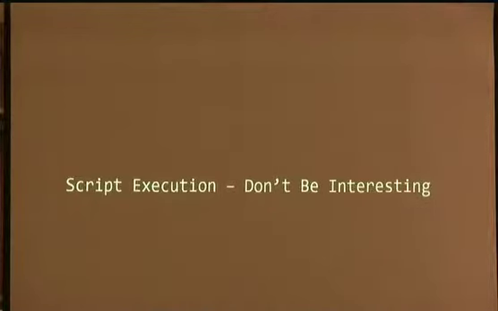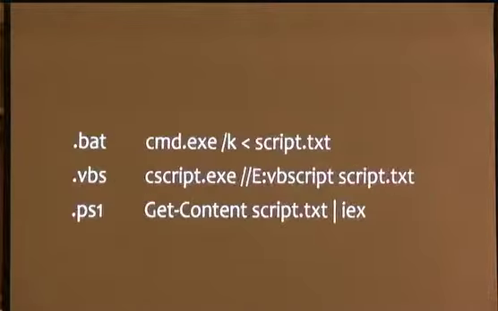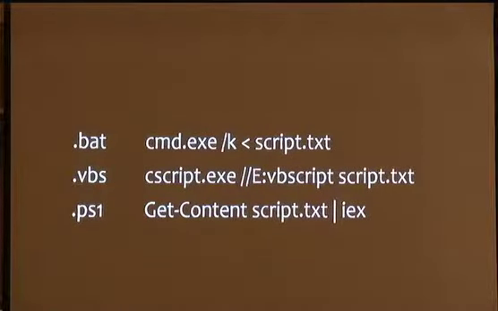So scripts, they won't be interesting. A lot of these tools are going to use well-known file extensions, and so we have things like .bat files, .vbs, .ps1. In a Windows environment, if you're going to run your content from a script, don't use those known extensions. That's a very common tactic that we'll see. You can actually execute the content of a script from a text file or an Excel file or whatever extension you want. So here's 3 techniques that you can use, very simple to evade somebody that might be trying to block a batch file. You just simply redirect the content of a script into the command processor and it will run fine. There's a number of ways to chain commands together in Windows to still achieve the action on objective.